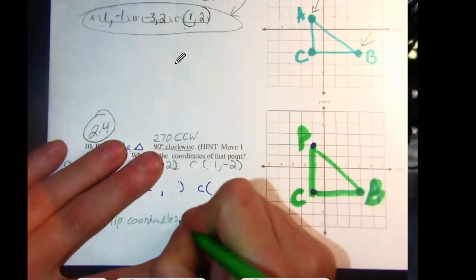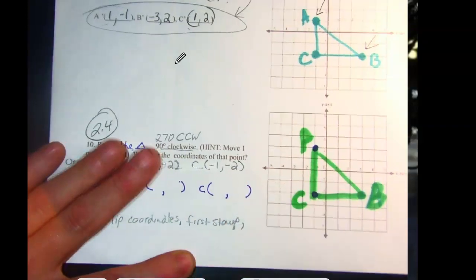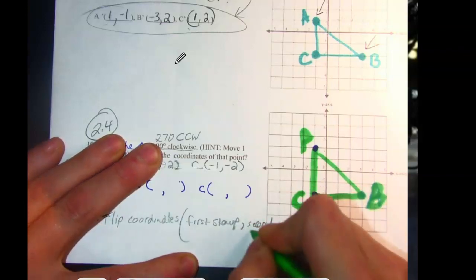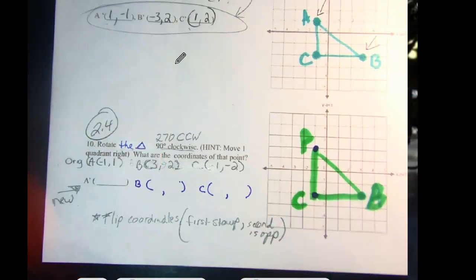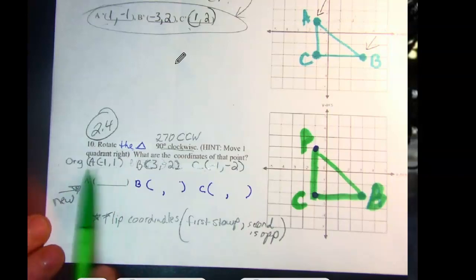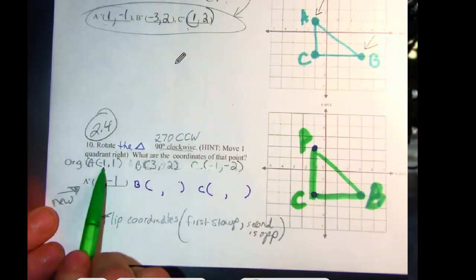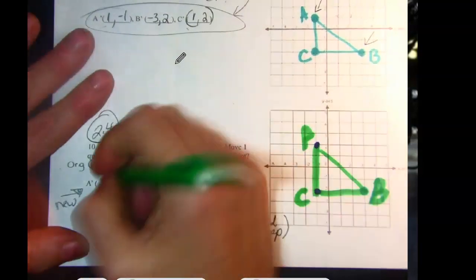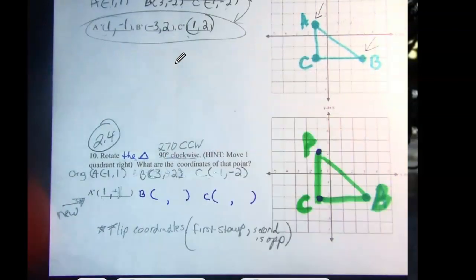So we flip the coordinates, and then first stays, comma, that would be our pair. Second is opposite, or OPP. Good enough. That's our rule. All right, so I'm going to flip these. So it's going to become 1, -1, because those are our ordered pairs. And then the first stays the same, second becomes its opposite. So I make sure that's just a +1, or if you want, change it to a plus sign so we know it's a +1.